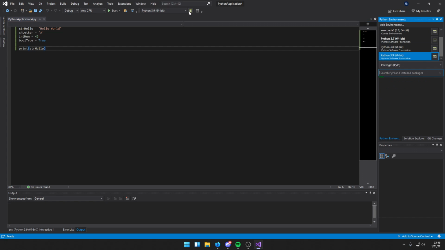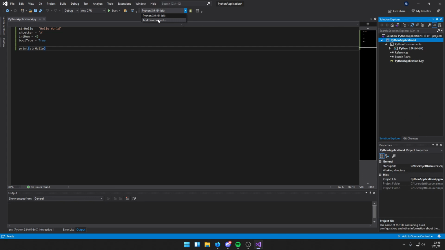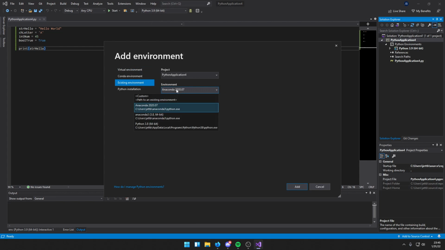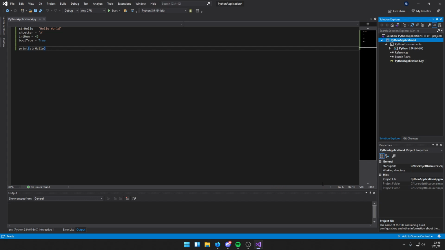Click on it, and it brings up this window for me off to the right-hand side, with existing environments. Or I'm sorry, go here, hit add environment, and then hit existing environment, and you might only see one, like Python 3.something, 3.10, 3.9. I have different versions of Python installed, so don't worry. Hopefully you shouldn't have this problem. So we're going to try this again.